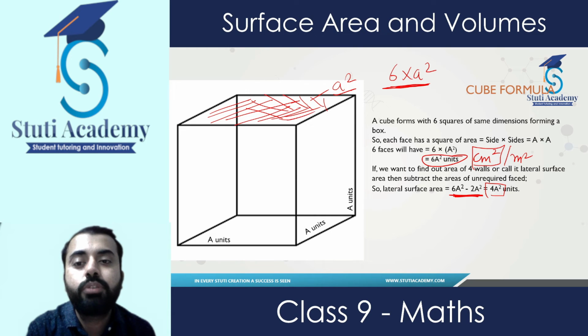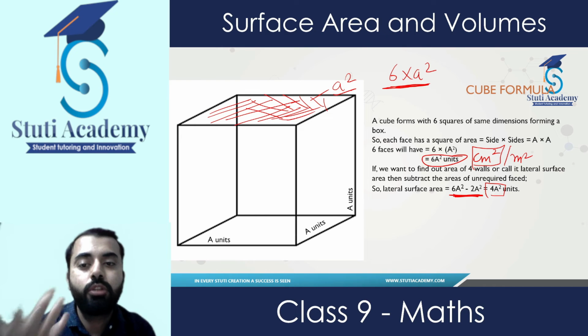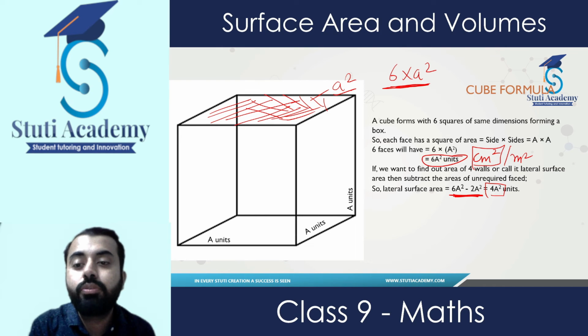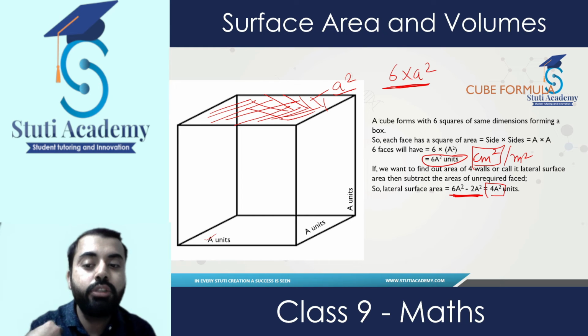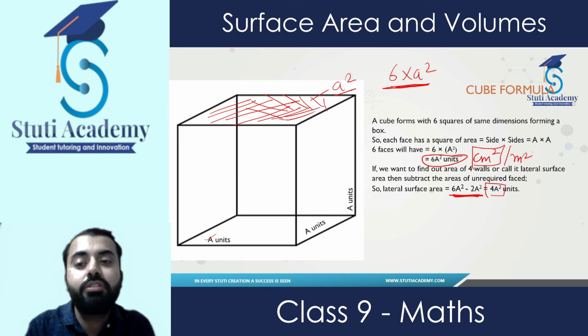So what you can do is either subtract the area of the top from your surface area, or you can just take its lateral surface area and add the area of the bottom also, right? Because lateral surface area does not count any of its top or bottom faces. In that case, you will be adding the extra face that is remaining, or you can just subtract that face that you do not require from it.